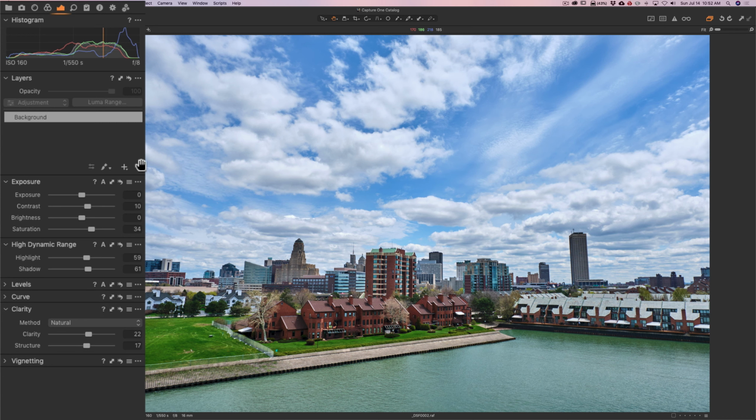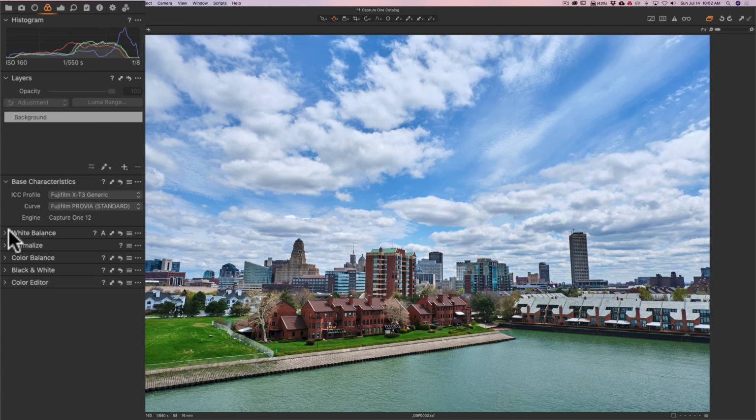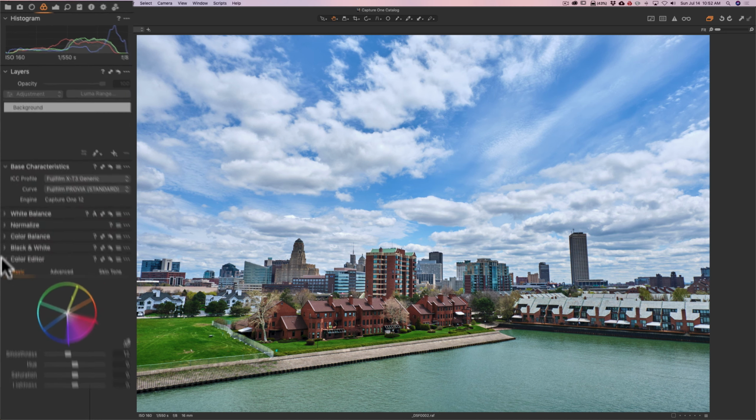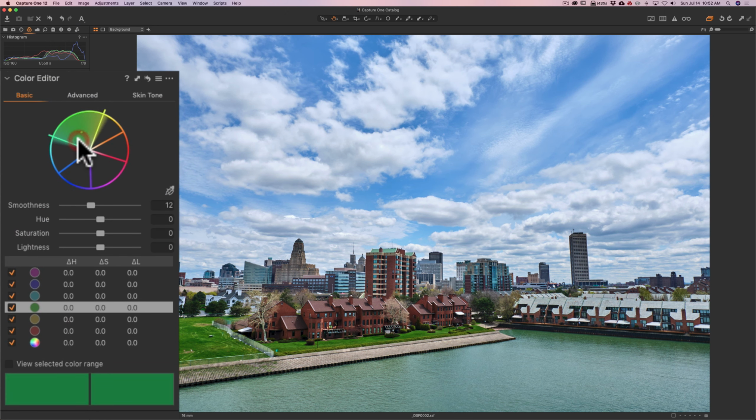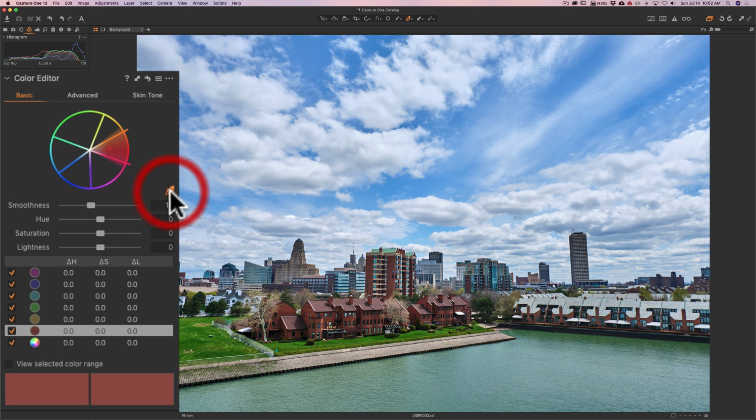So I'm going to go over to the color tab, and I think white balance is fine, but I'm going to go right to the color editor. Now I could adjust very specific colors by clicking on this wheel or by choosing the colors down here. Or another method, and one method I like to use, is you click this little eyedropper here. It's called Pick Basic Color Correction. It's kind of like a very specific way to pick the color you want to affect. So it's like a targeted adjustment. And I want to adjust this blue sky.